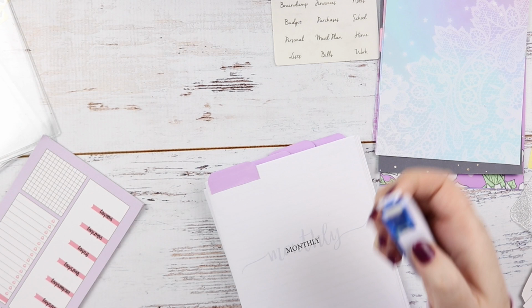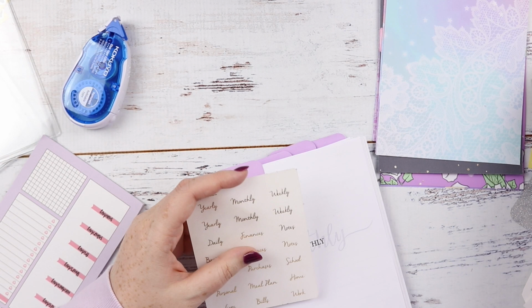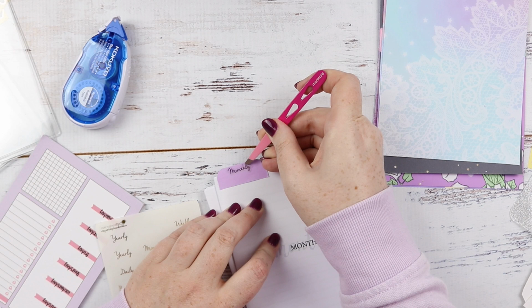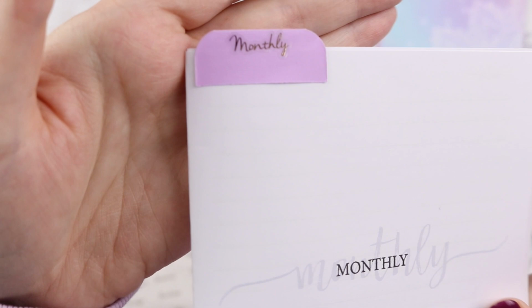Alright, so now we're gonna put on the stickers. I'm just going to do one side. So I've got the monthly label. This is from Rose Colored Days again, if you didn't catch that. And put that near the top, in the center. So, there we go. Just monthly at the top there.